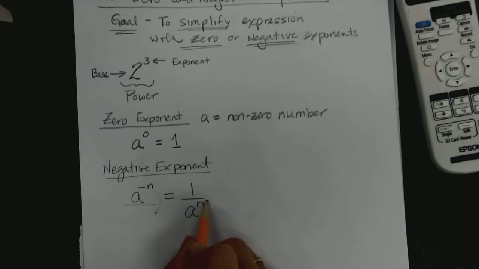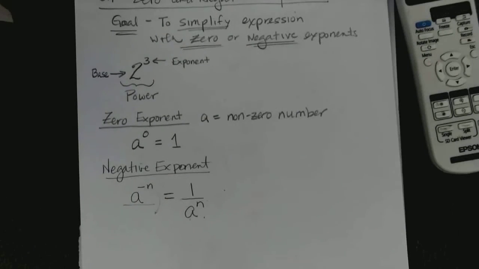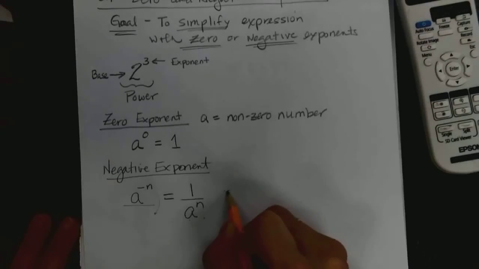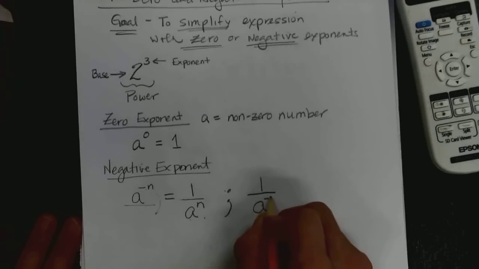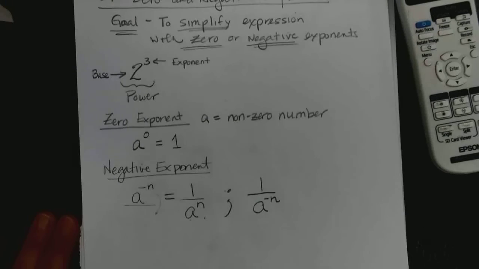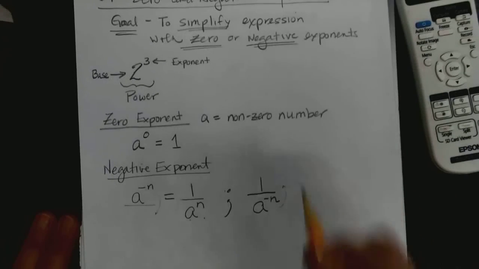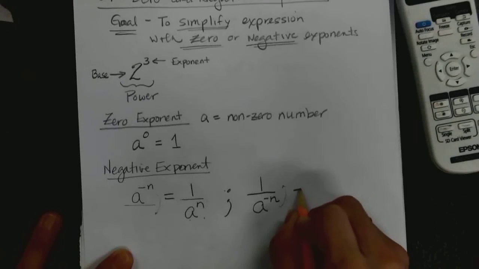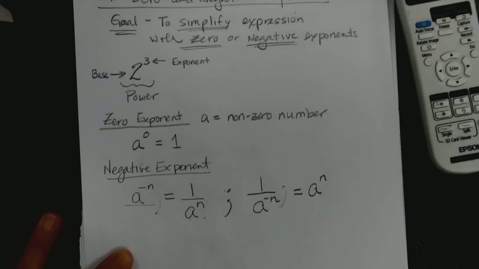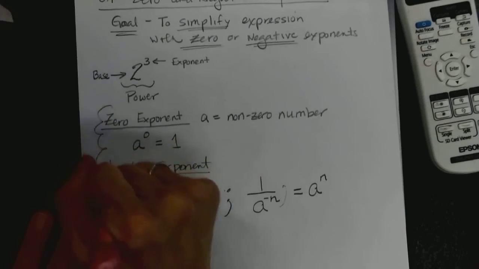So now it becomes 1 over a to the nth, like 3 to the negative second power is the same as 1 over 3 squared, which is 1/9. Okay? Now, I'm going to give you the other way, though. If I have 1 over with a negative exponent on the bottom like this, now I'm going to move it to the top. Negative exponents make it move and become a positive exponent. So now this is the same as a to the positive nth power. And I'm going to prove all this here with examples. Okay? So these are the two rules today.